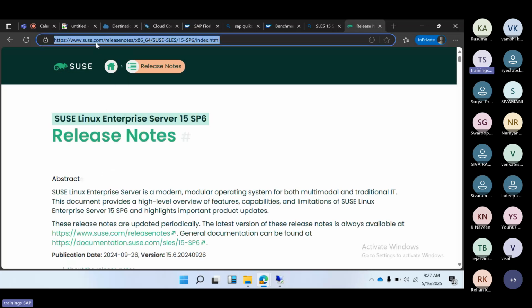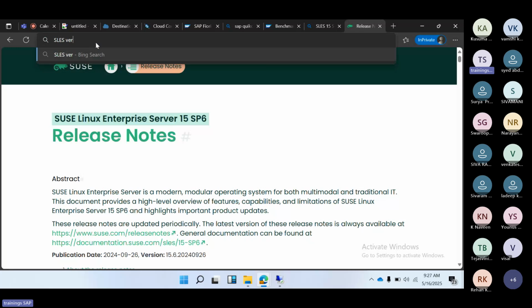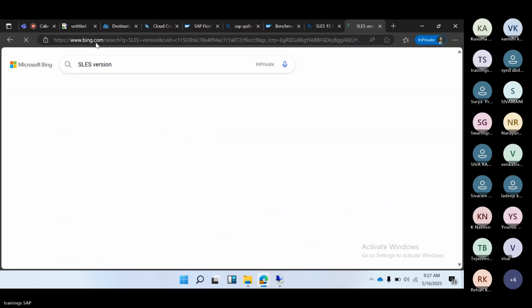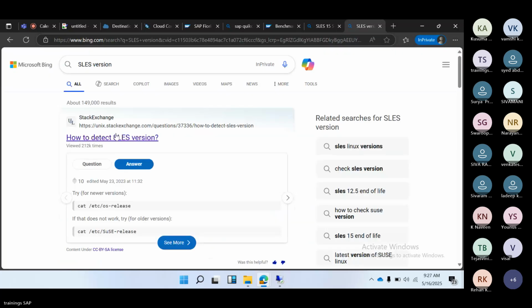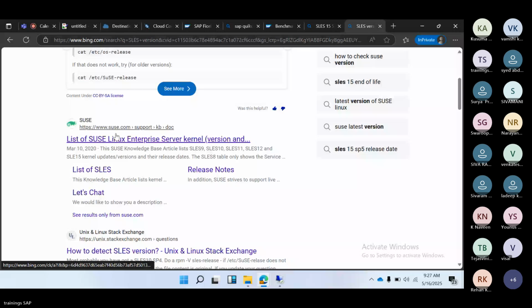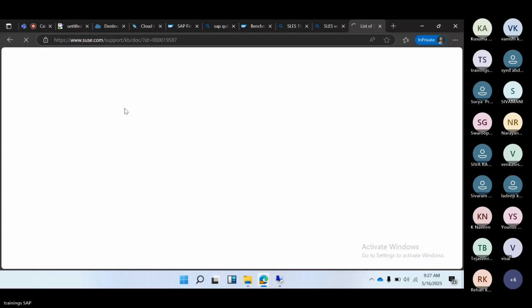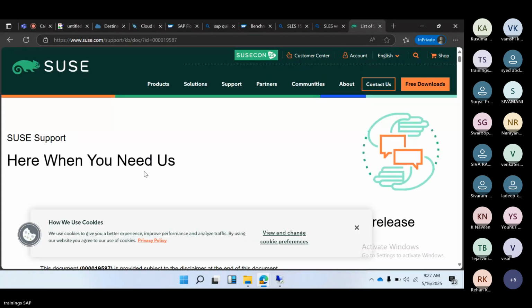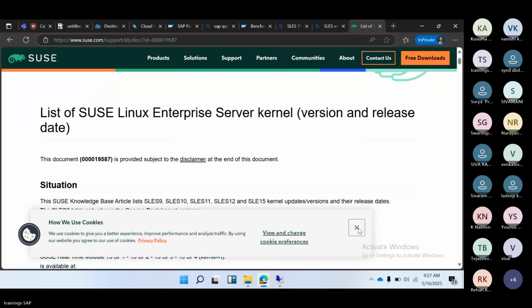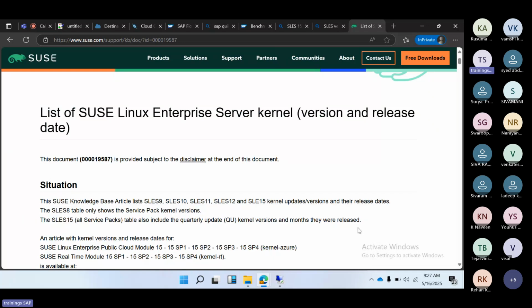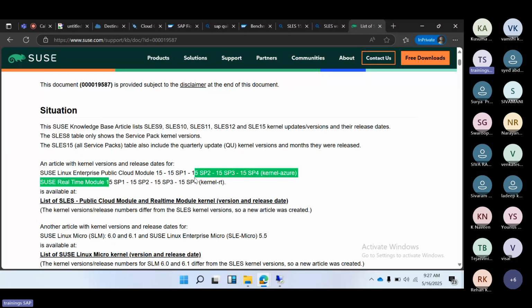Maybe you can just type SLES versions. So we have 15, that is outdated.